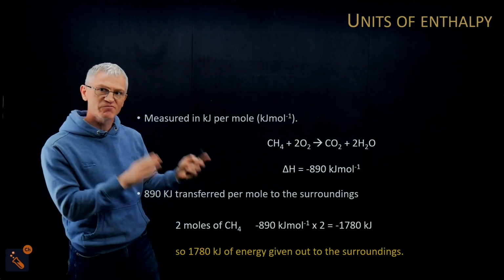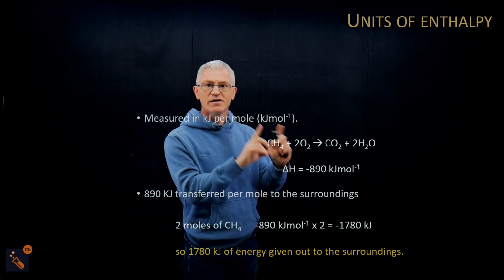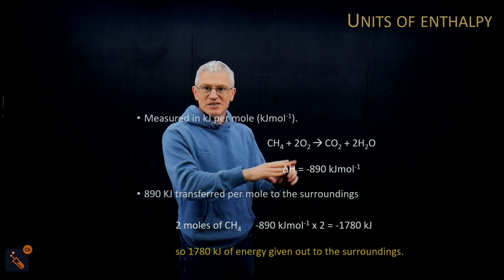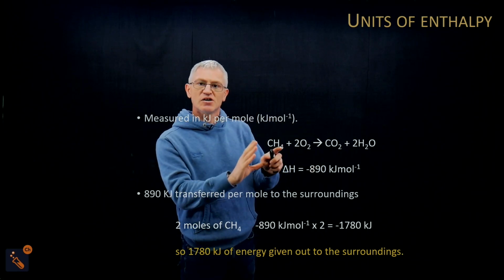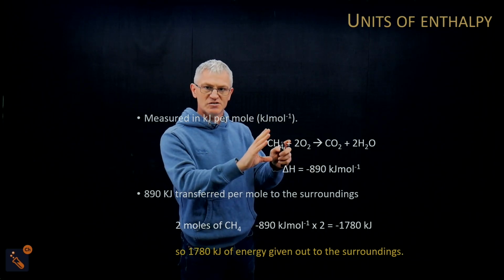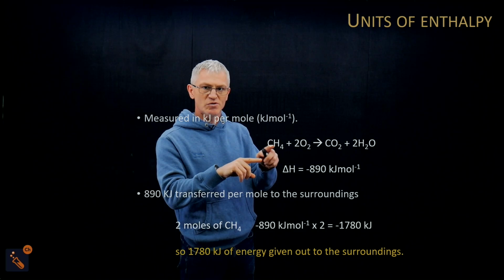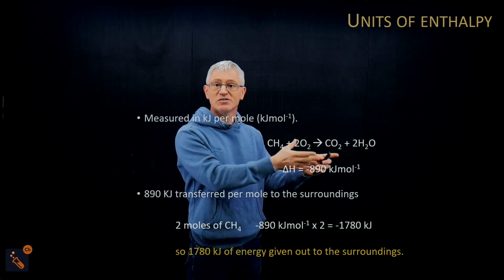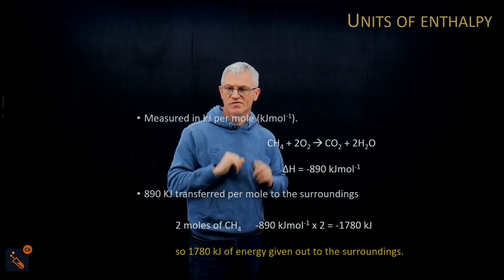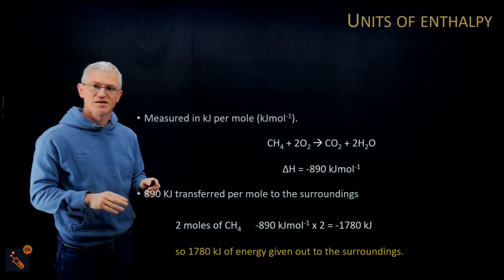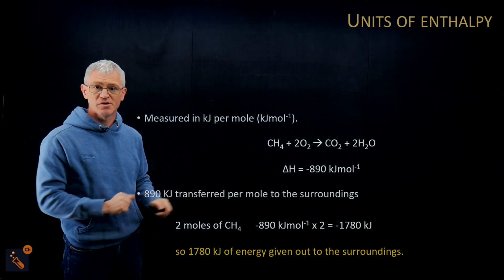reactants here. And this is a really important point. That's 2 and that's 1. If it says kilojoules per mole, it's always referring to the lowest number of moles. So here, we've got 1 mole of the methane, so it's referring to minus 890 kilojoules per mole of methane. Okay? Now, if it's 2 moles of methane, you just times the number by 2.